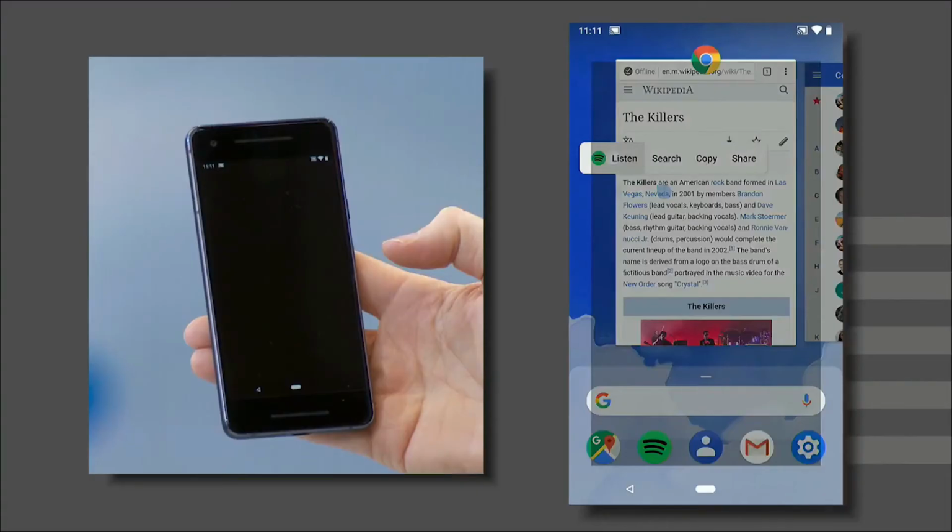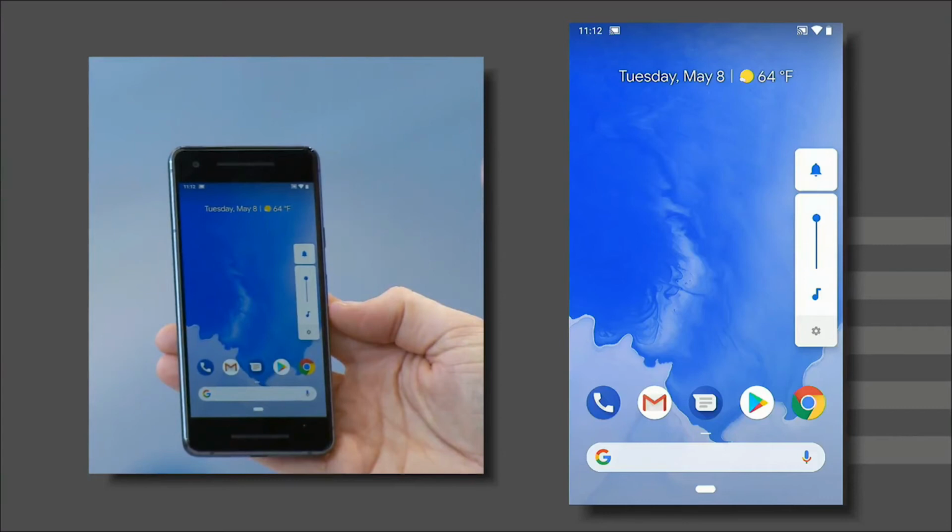Smart text selection will now give you the option to open another app, so if you perhaps selected the name of an artist in a web search, then it'll open Spotify to play music from that artist. New volume controls allow you to adjust the media volume by default, so you'll no longer have situations where you're turning the volume down, it turns the ringer down, you play a video, and then the volume blasts out at full, which can be quite embarrassing.